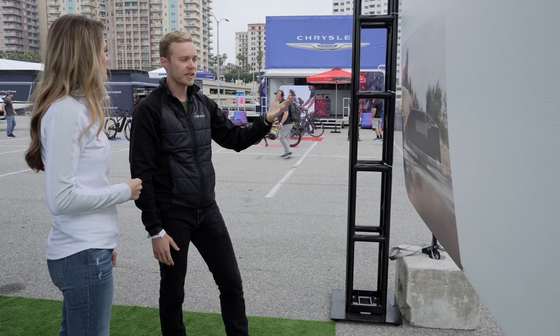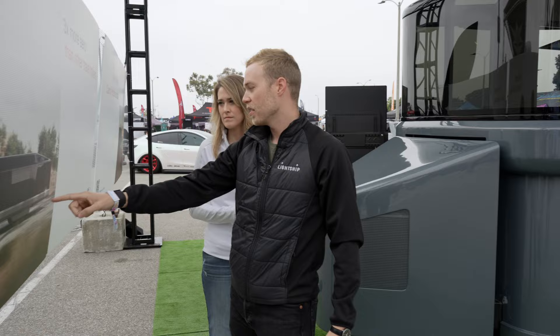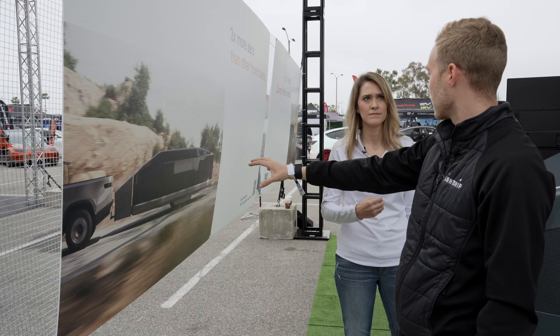This is actually where we did most of the aerodynamics engineering — to make this shape as aerodynamically efficient as possible. Where we got to is it's about three times as aerodynamically efficient as the next best. The motor — you're probably wondering what a motor is doing in a trailer — well, the EV battery plus the motor allows the trailer to propel itself a little bit, so it's actually helping the truck. As the truck is cruising down the highway, it feels almost nothing from the trailer, and it can do that for 300 miles.